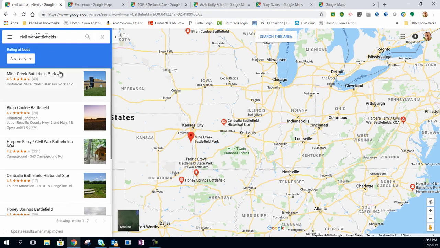Now, in using photospheres, you can use photospheres and Google Street View to basically enhance a student's development of empathy, development of place for geography, their development of schema for background knowledge of other places, and any field trip items you can possibly think of. So here I've got Civil War battlefields. I'm going to start right away.